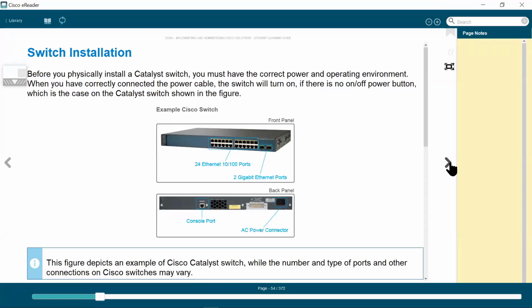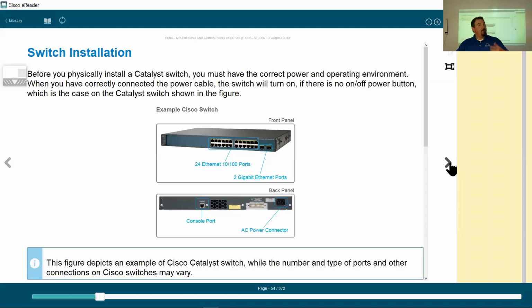As far as security, it was like define key security concepts, threats, vulnerabilities, exploits, describe security program elements. Now, I would suggest if you don't necessarily know a whole lot about that, tomorrow morning, starting at 9 o'clock, I'm going through those 2 security sections that are part of that CCNA as well. I didn't see a whole lot of questions on it. Let me just tell you that. But again, your results may vary, right?